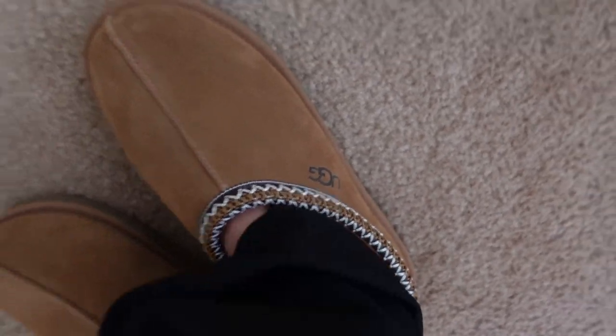And then the Uggs. Your girl caved and got some Uggs slippers. I think on their website, if you sign up for emails, you can get free expedited shipping, so definitely look into that. I have seen a lot of girls styling their Uggs with jeans and wearing them as part of a real outfit. So I definitely want to play around with that, but for now, these are just super cozy to wear around the house, and I'm really happy with them.